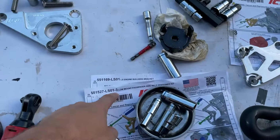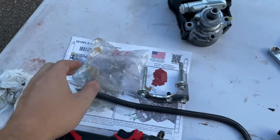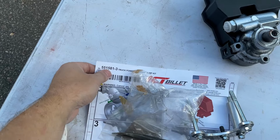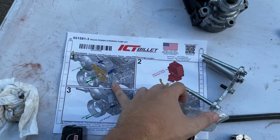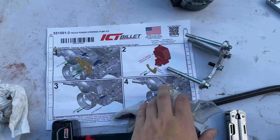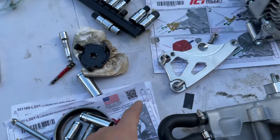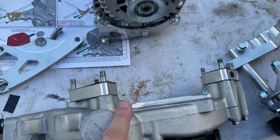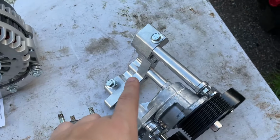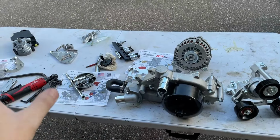They have a good graphic on their site. But yeah, you can see the dash 3 is for adapting your truck pulley. This is basically just a bundle of their kits. You got this kit, which does the F-body power steering pump, this kit which does the alternator, and then I guess that's truly the alternator one. And I guess they got another one that adapted the water pump, and the other one that adds an idler. So this was, I think, a combination of three total kits.